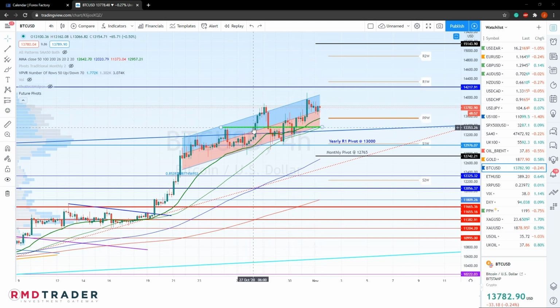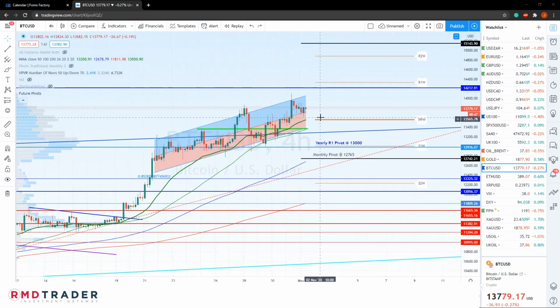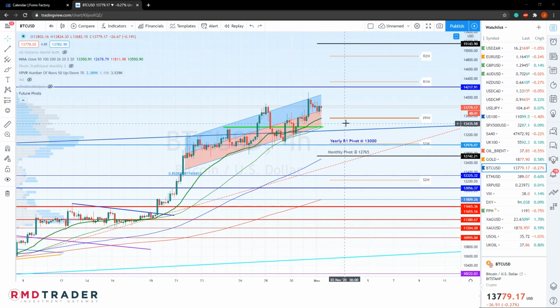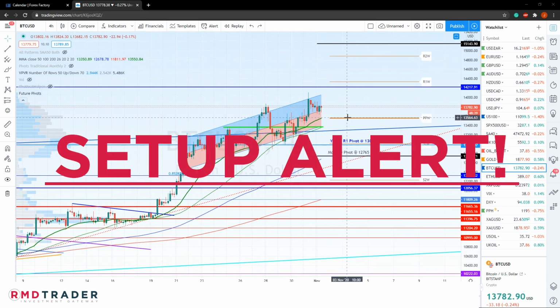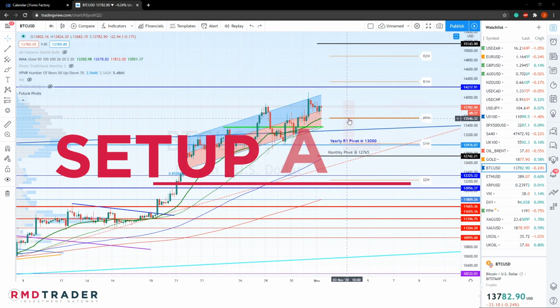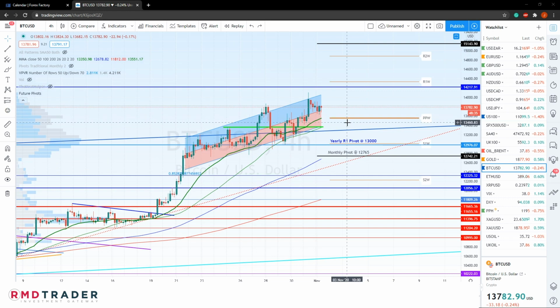And the reason this level was so important is that that was actually the high from 2 weeks ago. And we can see how price broke through that level, rallied, and then actually came back to retest this area. But we are now currently trading well above it, and as you can see, we are now in a bullish channel trading upwards. Immediate support would be the area of the weekly pivot at 13,550.